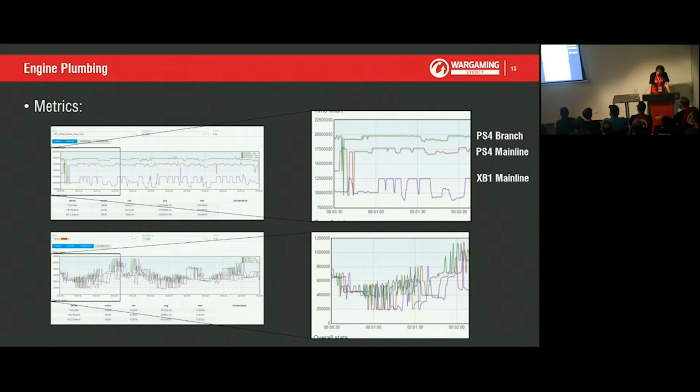So what actually happened? Anyone who's done work on GPU stuff before probably knows that there's texture compression, like render target and depth compression. We didn't have that enabled for the mainline branch for PS4 here. That was to do later on, kind of thing that we stubbed out. On our branch, we'd implemented it, which gives us our performance back.